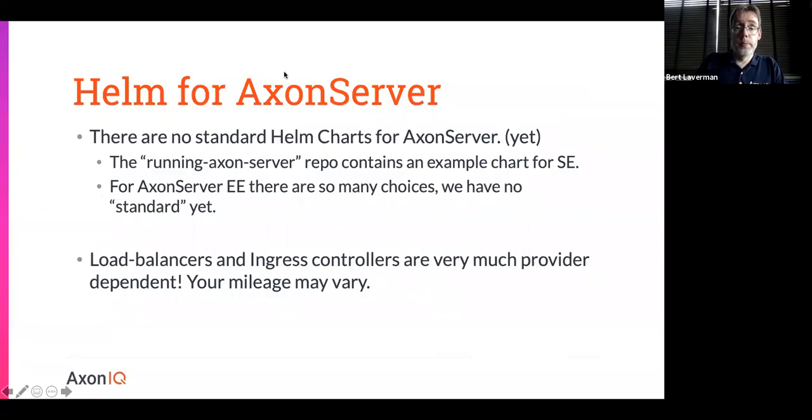So for AxonServer, last slide is about the Helm chart. We have no standard Helm charts which are on the official Helm repositories, but there is an example Helm chart for AxonServer Standard Edition. And the only caveat I have there is with ingress controllers and load balancers, because my experience is that is very much dependent on who the provider is of your Kubernetes cluster.